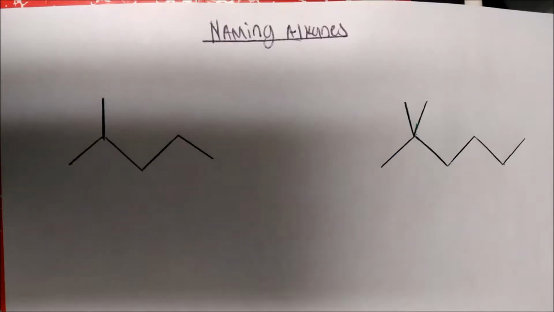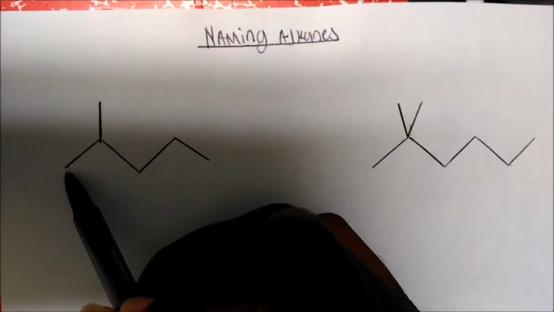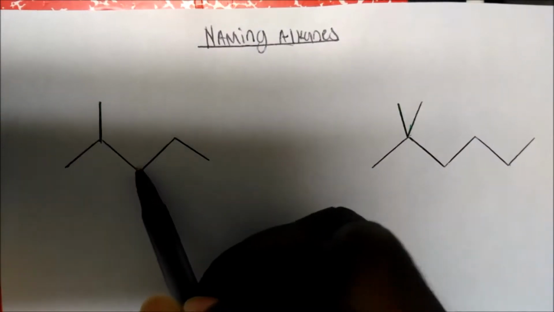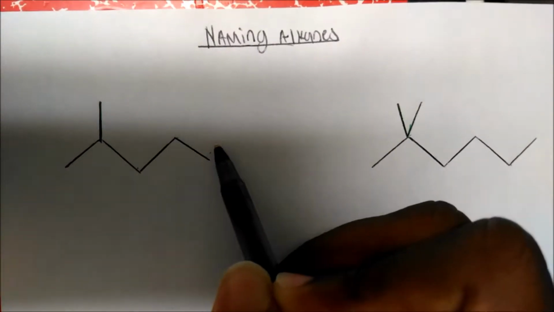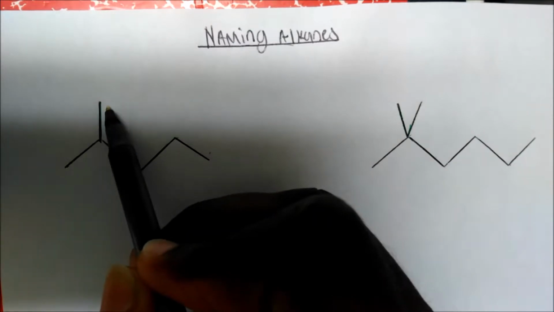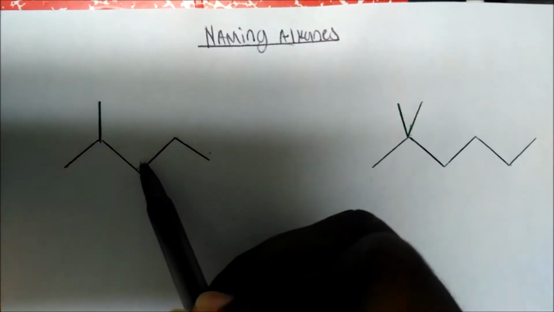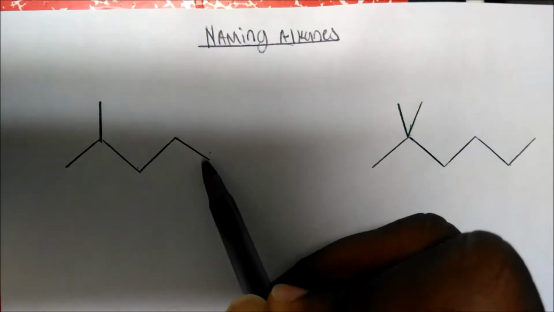So the first thing you want to do with alkanes is count your parent chain. And that is the longest continuous, that word continuous means so much, it's the longest continuous carbon chain. So here's what I'm going to do. I'm going to count the longest continuous carbon chain. And I could, in fact, start from anywhere. So I could start from here and say 1, 2, 3, 4, 5. I could also start from here. 1, 2, 3, 4, 5.